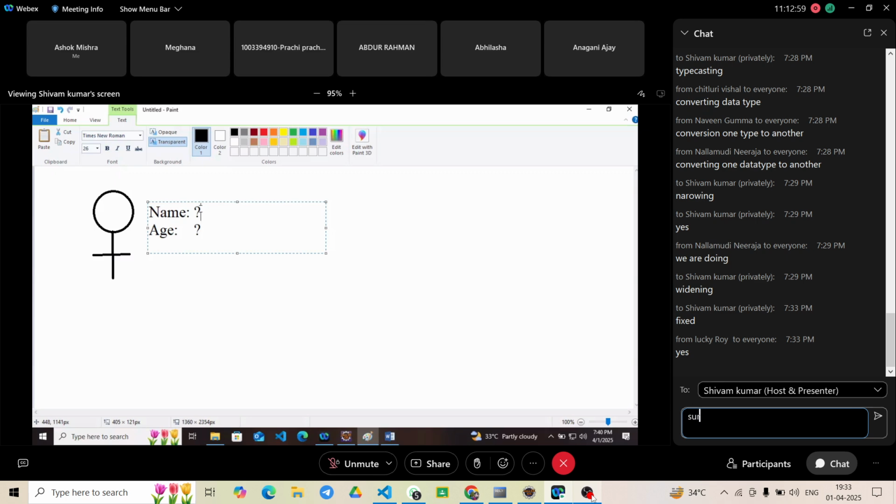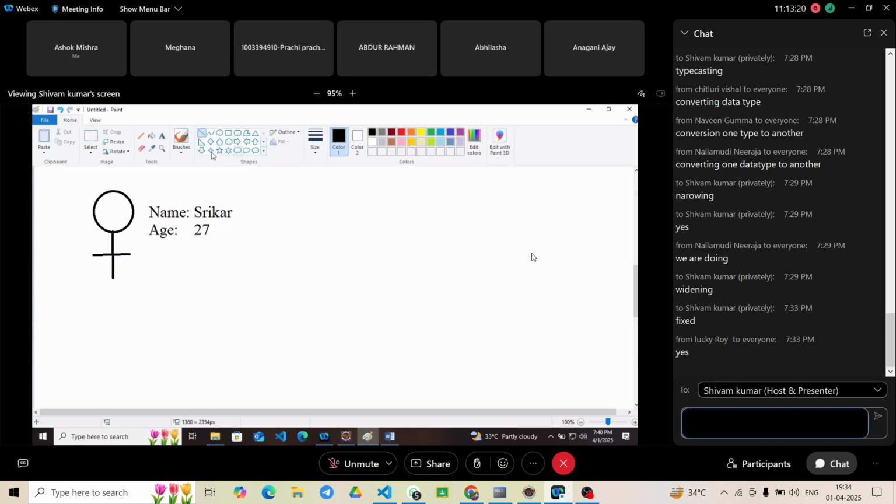Now let's say name is Shrikar and age is 27. This is what I am saying here. Can I say that name is a property and Shrikar is a value? Can I say this or not?